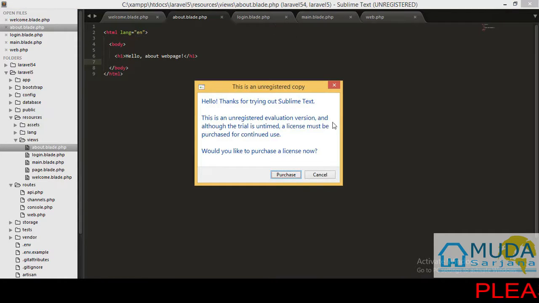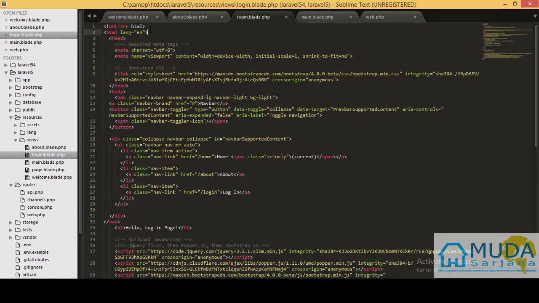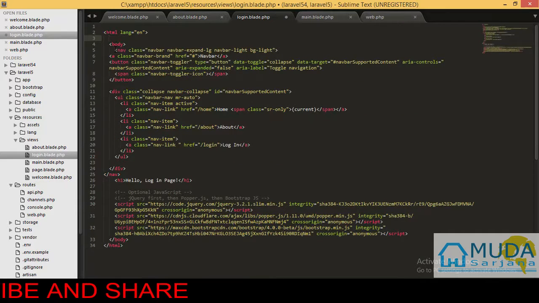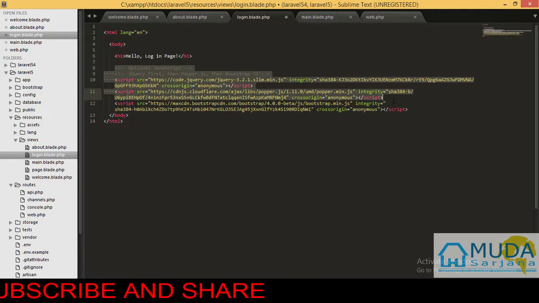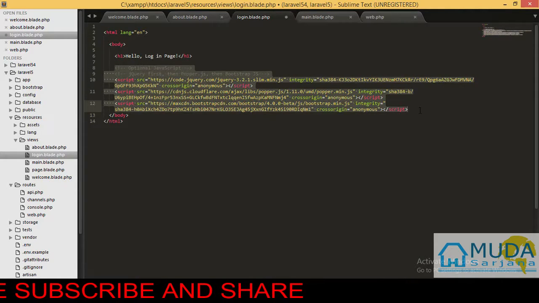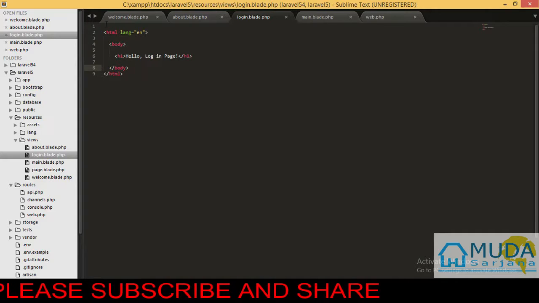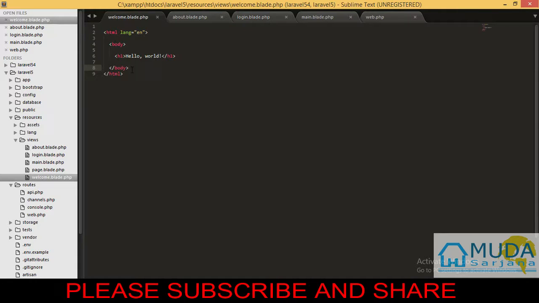Save it, go to this login web page, delete this thing out first, then delete this heading, then this navigation bar, and finally the script tag. And now everything looks neat and clean, and from now we will start working with blades.